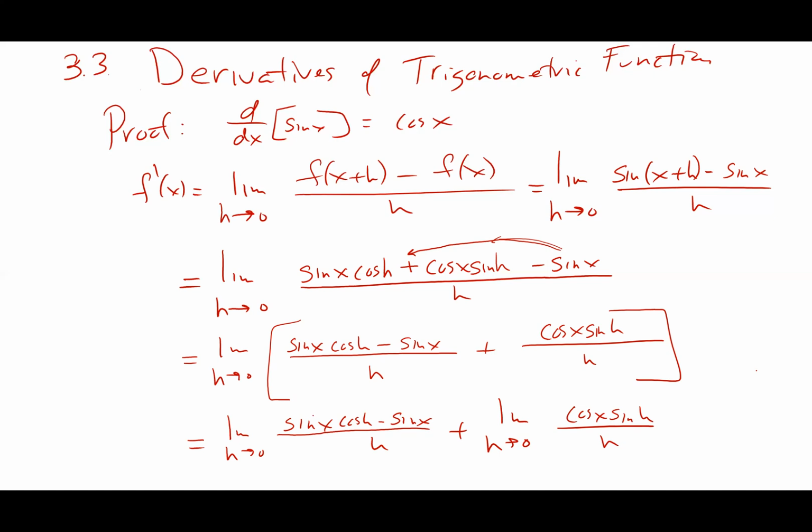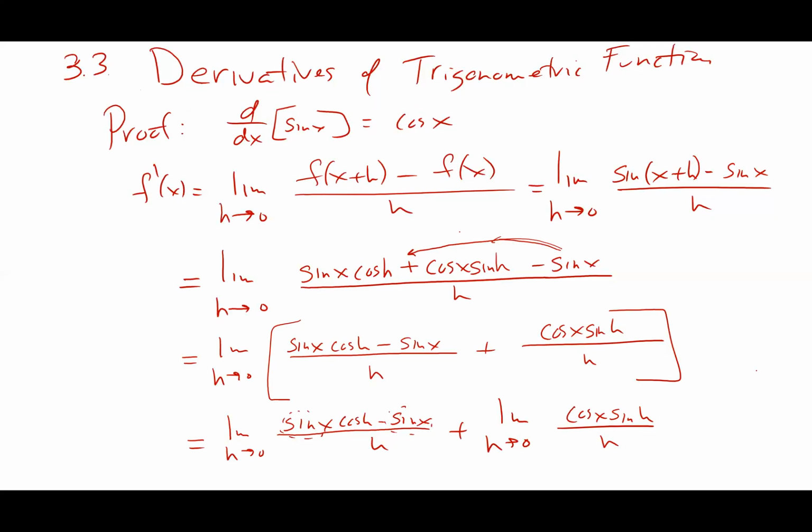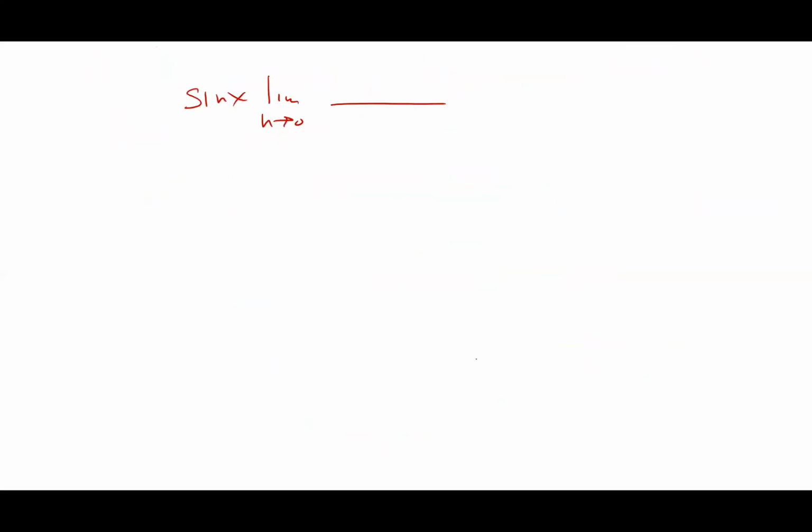So I see sine of x right here, and I see sine of x here. I'm going to take sine of x out, and then I'm going to actually take it out in front of the limit function because it doesn't belong to the limit. Only h is taking a limit. So let's do that here. Got to go on to the next slide here, but I'm going to go like this. Sine of x gets all the way to the outside. Limit as h goes to 0. Let's see what it's just for the cosine of h minus 1 over h. That's what the limit's for.